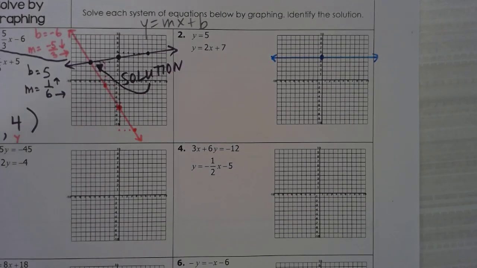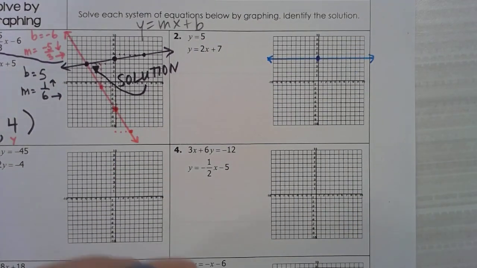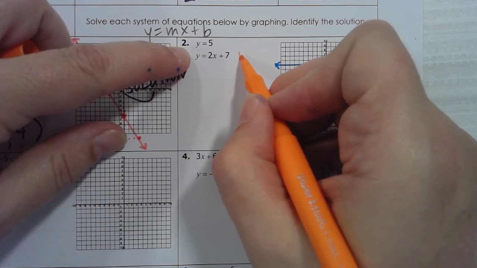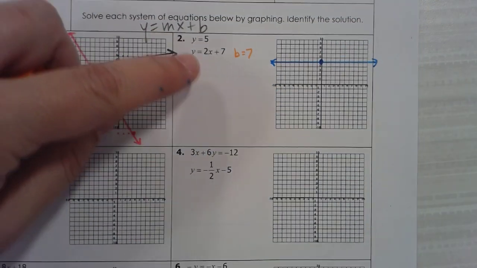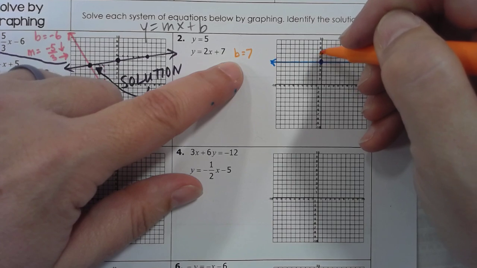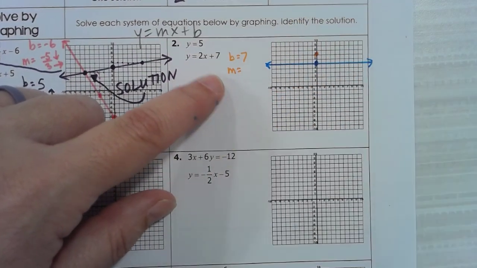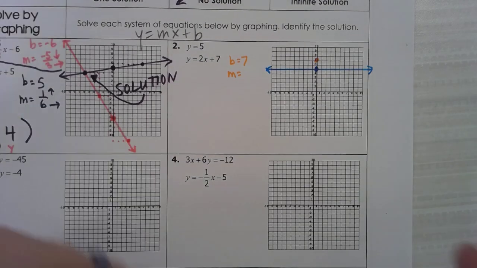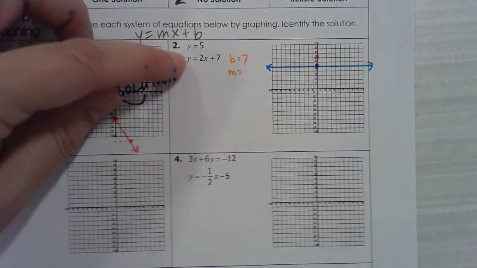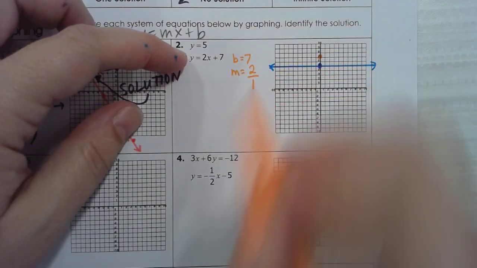All right, what about the second one? What do we know about that line? It has a +7. So we're going to start at +7, which is right above where we were, 2 points above that. And what's our slope going to be this time? To the right, 2. No. Down 1. What's the slope? Give me the number. 2/1.